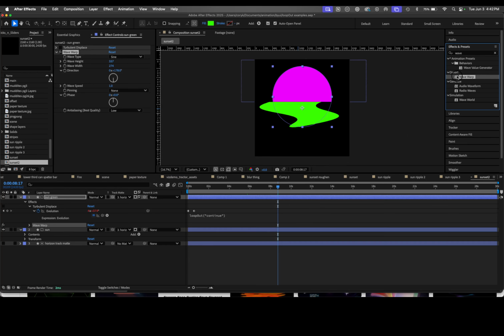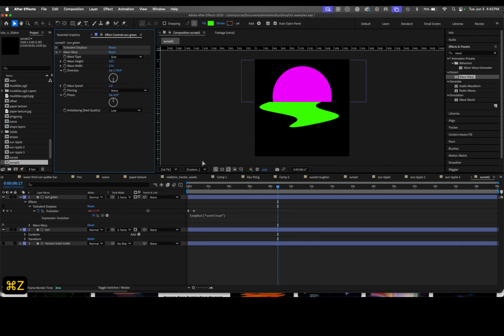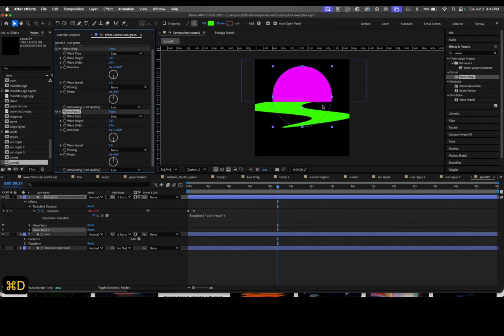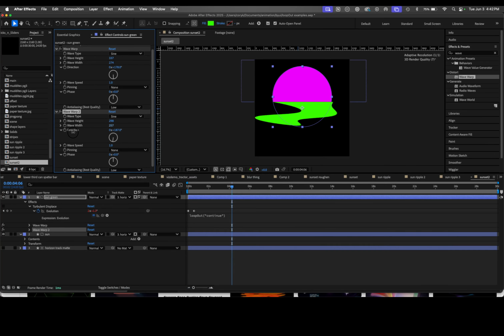And so this is where you might add a second wave warp. Okay? Or, to save yourself some time, you could select wave warp and press Command D. Okay? And it just did more of the same because I just stacked it. But I'm going to take one of these and change the angle slightly. And now that this angle is slightly off, you're going to see two different waves that are kind of interacting with each other. And I can decrease the height of some of these, decrease the width of some of these, and you'll see that they're kind of interacting that way. So that's another way to do it, right? I'm stacking up wave warps. Not bad.